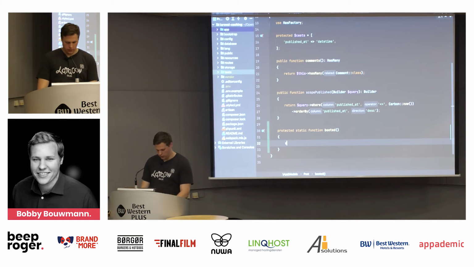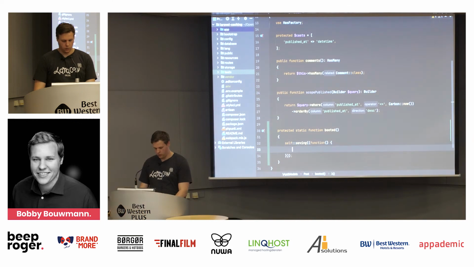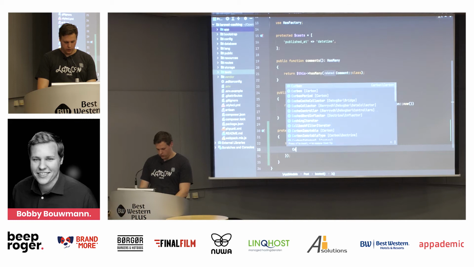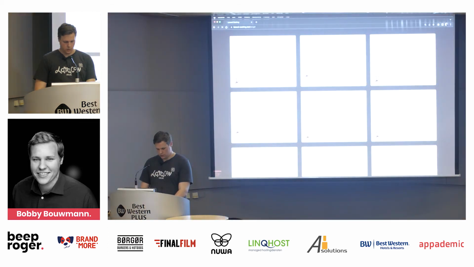So we can say self saving, and whenever a post is saved, so if it's updated or created, it doesn't really matter, then the event saving is fired, and we can use that event to determine if we need to do something. In this case, we want to clear the cache. So we can just say cache forget block, right?